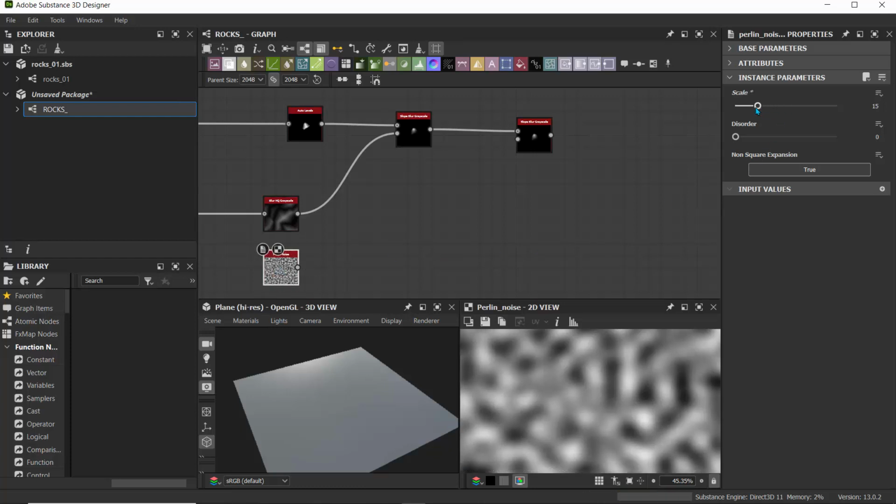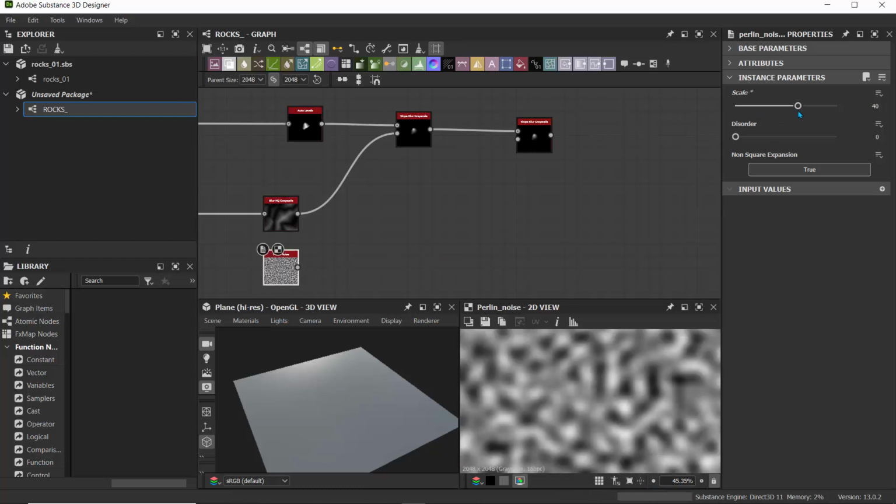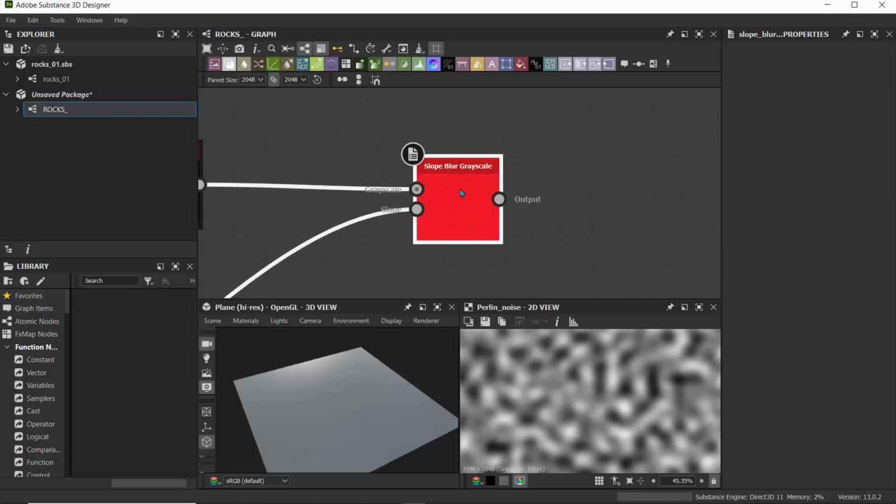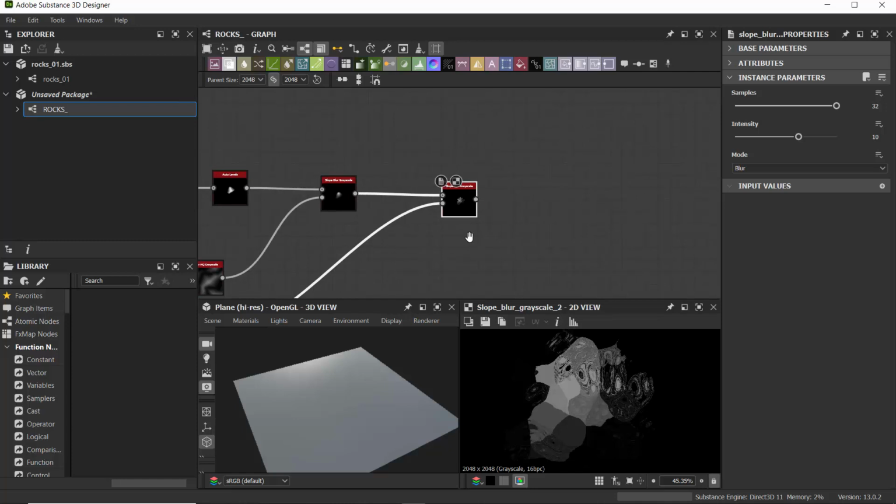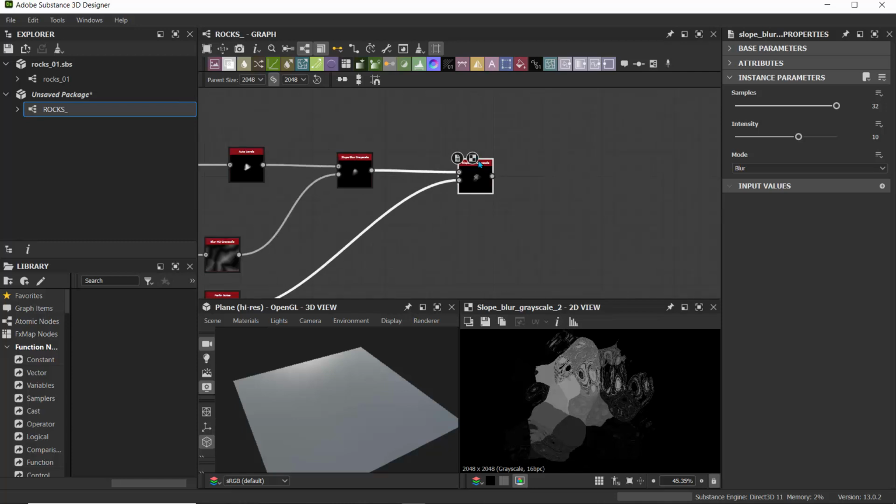I might want to reduce this scale, but since I want additional texture details, I'm just going to leave that at 40, and I'll drag this over to our slope blur grayscale like so. Let's zoom in and see what's happening here. It's highly deforming this because the intensity is very high, so it's really strong. What we'll do is reduce this, let's try 0.25. Here I'm just winging this value, and we can see what's happening at 0.25.